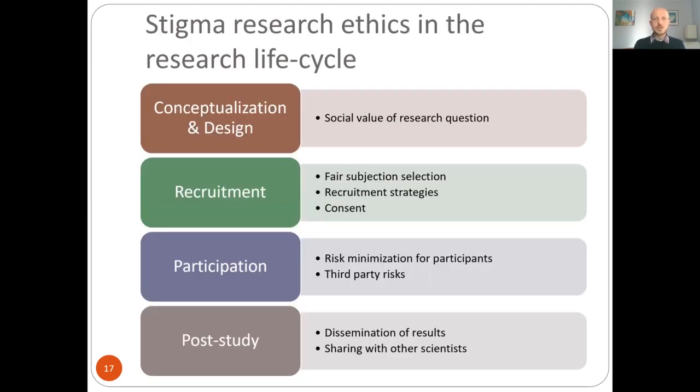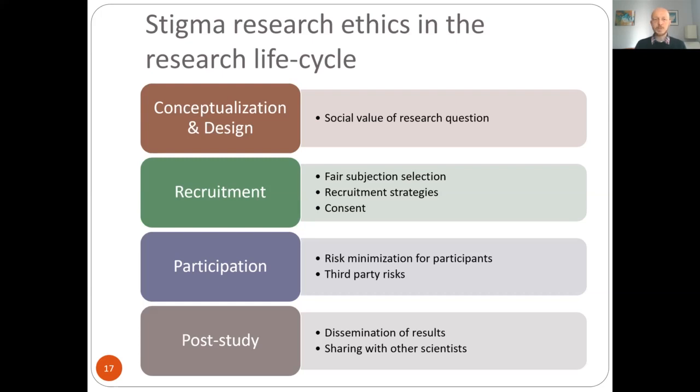Okay, my aim in this talk has been modest. I've not tried to comprehensively discuss the ethics of global health stigma research. I've tried instead to flag points along the research life cycle where particular attention should be paid to potential ethics issues. So within the conceptualization and design stage, this includes thinking about the social value of the research question for populations who experience stigma. Within the recruitment stage, thinking about fair subject selection, about minimizing risks from recruitment strategies and the consent process.